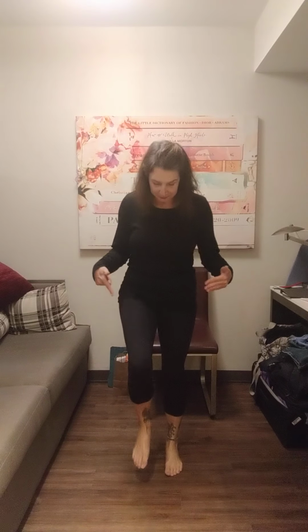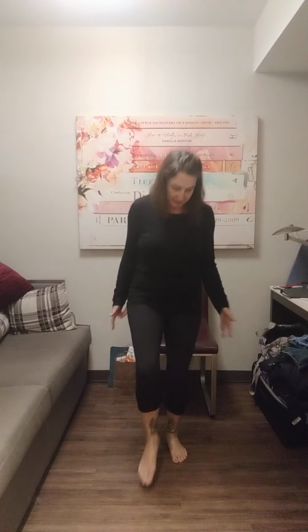All right, can we start to change the way that we're going to move our feet? So this is a movement that we typically do in regular Silver Sneakers Classic classes, and it's just going to be playing with our feet just a little. So we're going to start with some pointing. So I'm just reaching out, pointing, gently shifting that weight back and forth. So unlike Classic, we're working on balance. We're really not working on cardio or working out like that. So it's okay if these slow down.